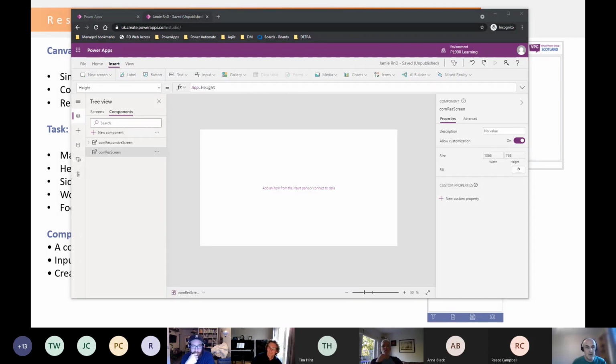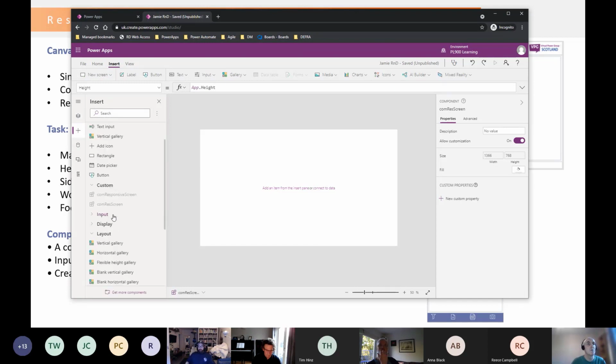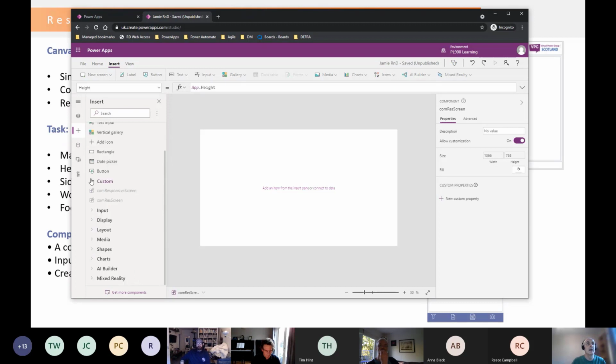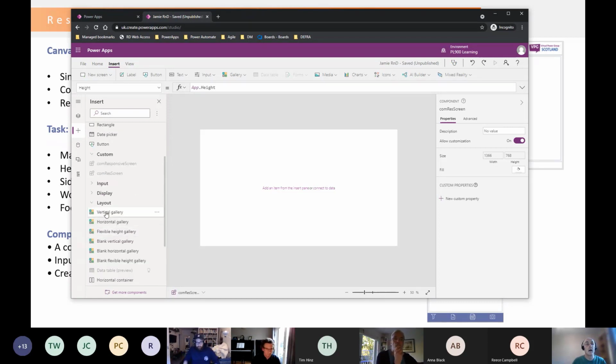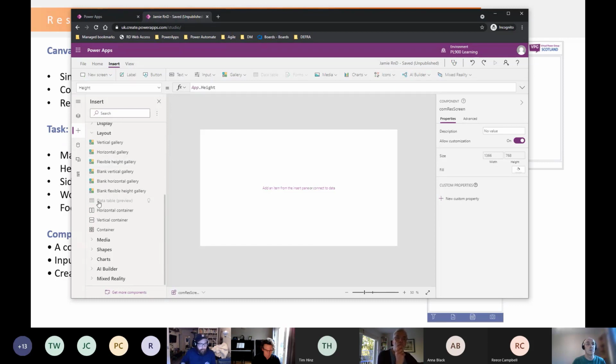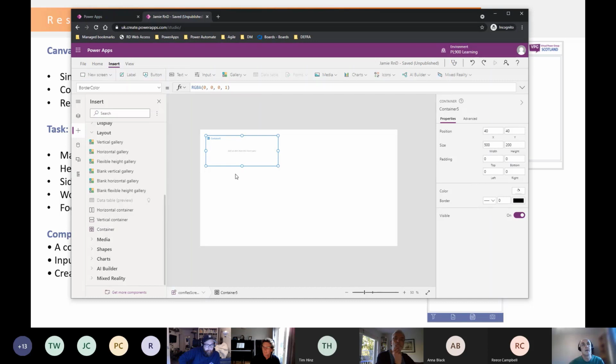Next, I'm going to add my first container. Now, if you remember, containers are key to responsive applications. So we go into the side menu here. We look in layout. We find containers in layout, and we're not going to bother with horizontal and vertical containers. I'm just going to use a standard container.